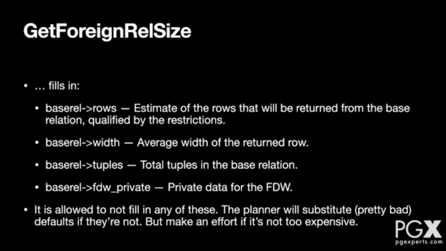One of the things that is important is if you need private data, like the connection to the remote database, something like that, that goes in FDW private. It'll get passed back to you over and over again, but the planner doesn't do anything with it. It just assumes you know what this is. In fact, you don't have to fill in anything at all. The planner will put in defaults for you if you don't specify anything. They'll be pretty horrible, and if you're writing a foreign data wrapper that's expected to be highly performant and do all sorts of complicated things, you'll want to do a good job here. If you're writing something that's mimicking some random foreign data source that isn't really a relational table or anything like that, you can just accept the defaults.